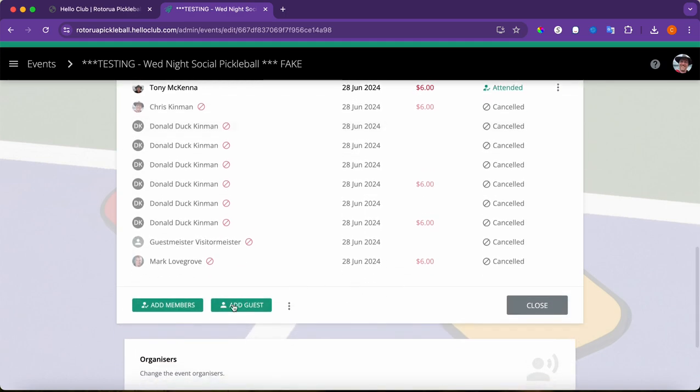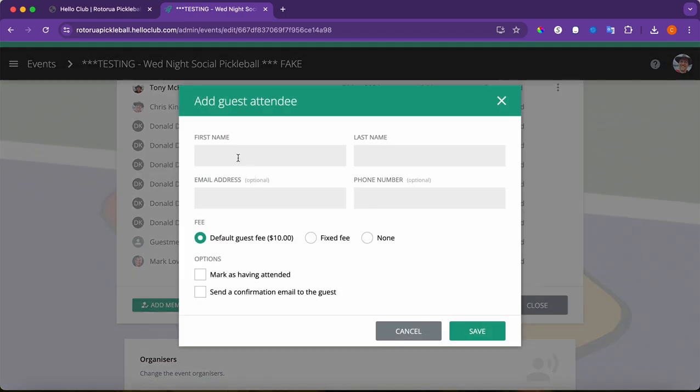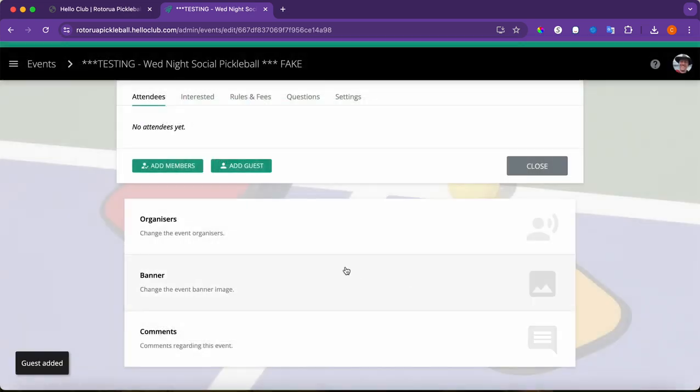And then let's add a guest. Okay, so somebody rocks up, they're brand new. They are Guestmeister, Visitormeister is their cool name. And they have a little Gmail account we get from them. Now, if they're from far off and it's probably a one-off, they'll pay the $10, right? But if they're a local and they're just checking it out, we have this little policy that they can get the first time free. So you can hit none for them, and now they're in, first time free. Fantastic. Now they're on the list.